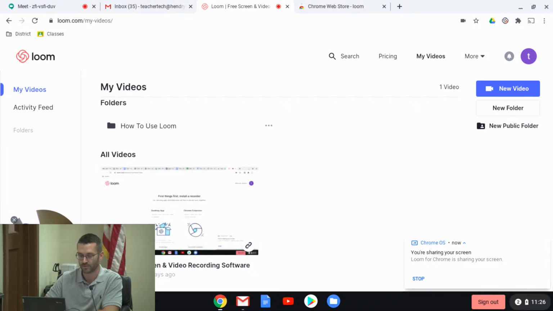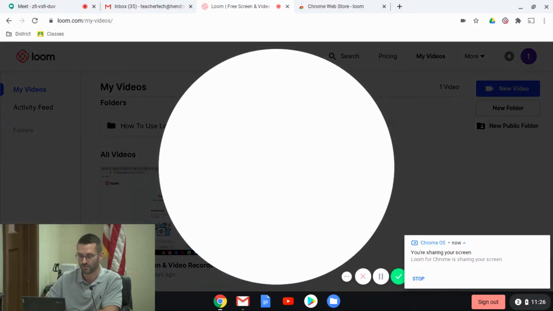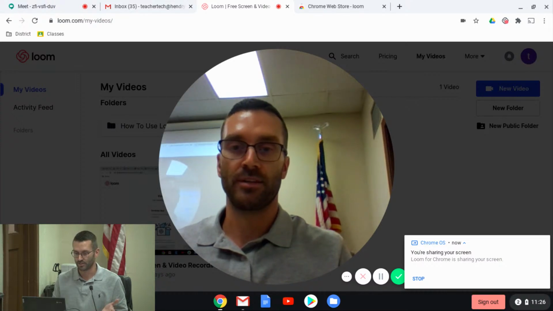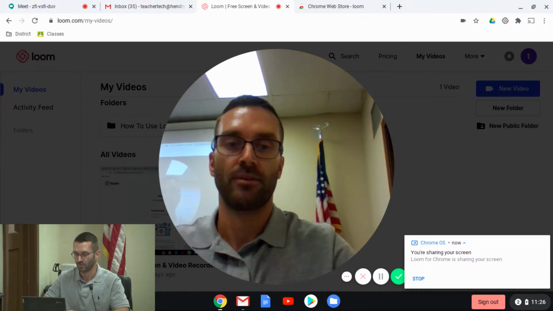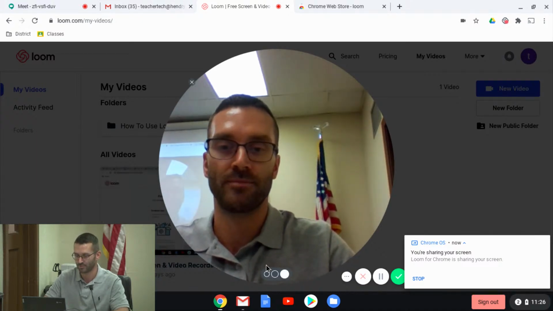If you look, when I scroll over top of my camera icon, I can actually choose the size of the camera. So if I want to be more of the focus, due to whatever part of the demonstration I'm trying to cover, or whatever my goal is, if I want to be front and center like now, then that is an option.